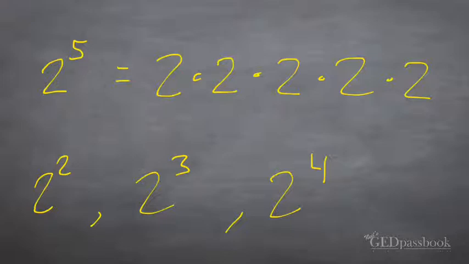But guess what? There are some rules with powers. There are some full-fledged rules that you all must remember. Do we know what this is right here? So the first rule is anything to the power of 1 is that same number, right? That's an actual rule. It's important that you guys note that.